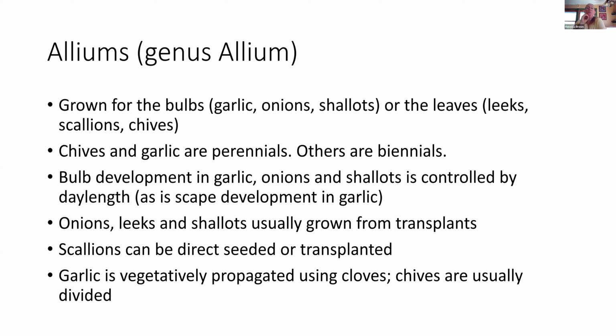Similarly, while you can plant garlic in the spring, you will have smaller garlic bulbs than if you planted your garlic in the fall. And it all relates to the number of leaves that are present when bulbing is triggered. Okay. Now, we usually grow leeks from transplants, even though they don't bulb, because leeks are very long season. But you could theoretically grow leeks from direct seed.